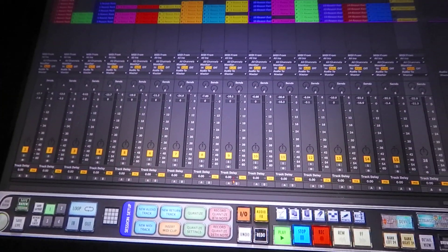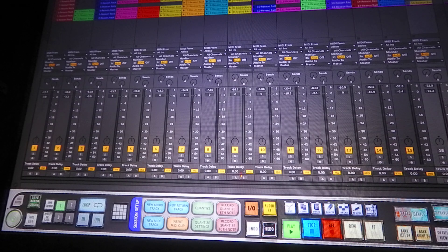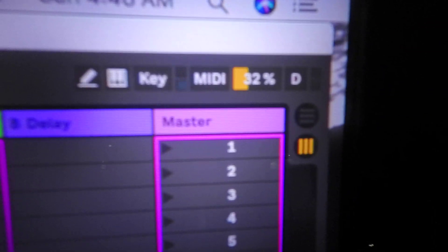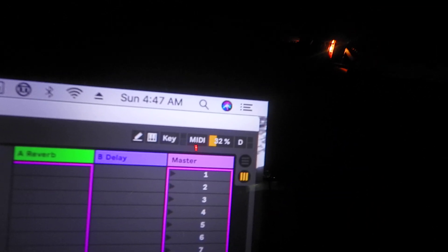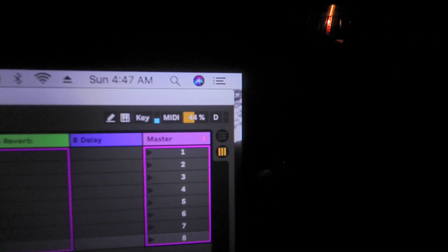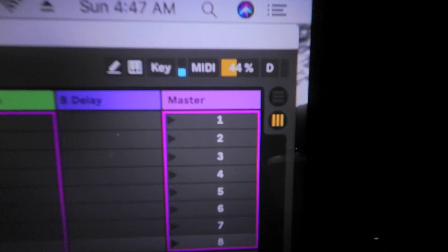That's what I did right there with the Reason Rack using the 16 tracks. It didn't go up very high at all. I'm going to play it again and show you exactly what the CPU looks like with it playing. So right now we are at 32. I'm going to hit play. They are playing right now — it's just muted — but you can see it's at 45. So it's sitting at 44, 45.